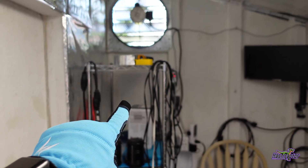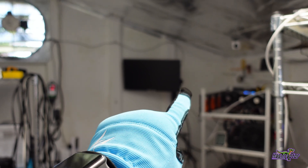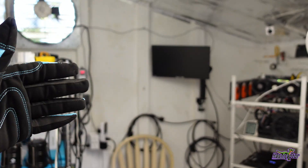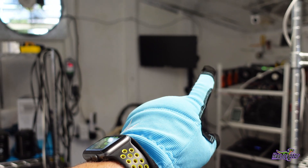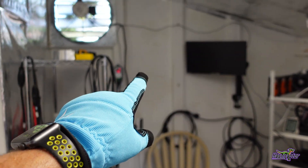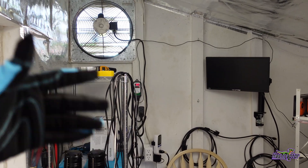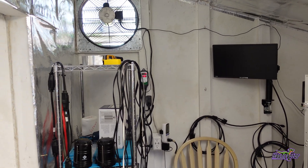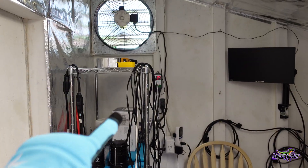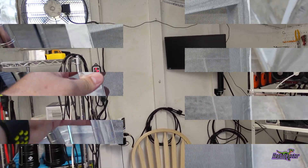We're going to add the second exhaust fan — we've already got that here, but I have to decide: do I put it down here, or as one of my friends suggested, put it back here? If you want to talk about mixing the air and pulling it all the way across, that might be the best way to go. But from the exterior I have to think about how it looks — I've got neighbors behind me and I'm already nervous about drawing attention, so it might look better and more uniform having it here.